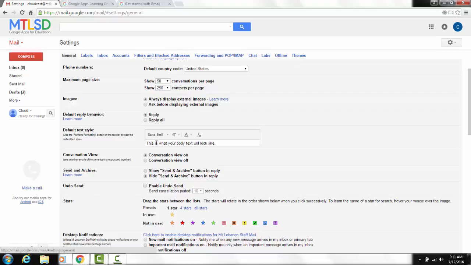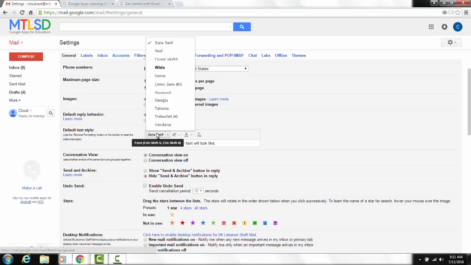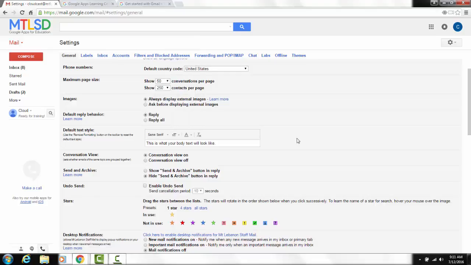Okay. If, by the way, right above that, if you like this kind of text, or if you have your own specific type of text that you like, we have a handful of texts that are in there, various fonts. You can change the size, you can change the color, and that will be your default look of how you like your email to look like. I actually just leave it the way it is. The sans serif is a very nice, easy to use font.